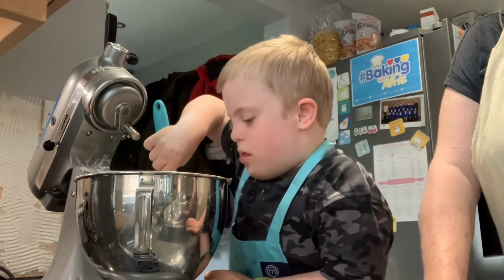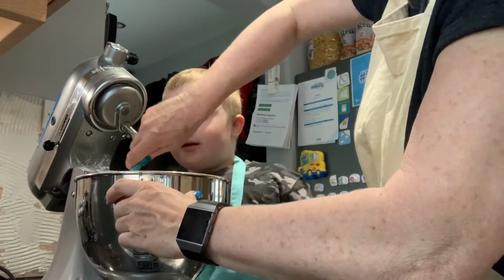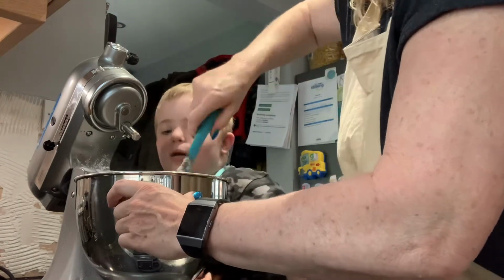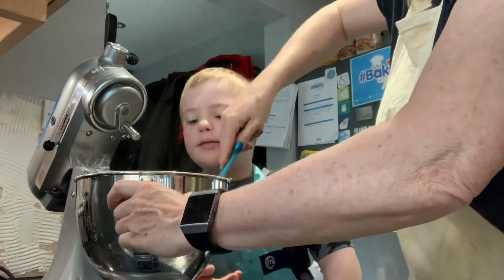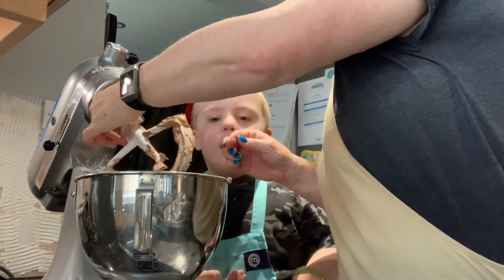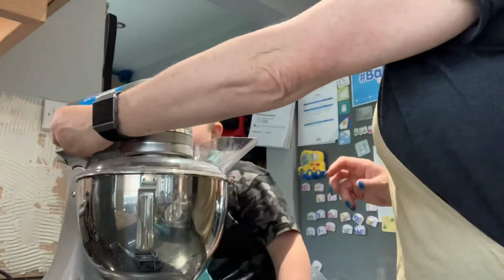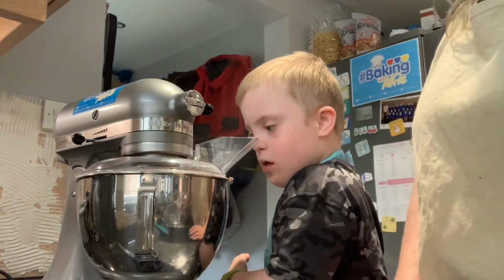Good job. Right, are we ready for the paddle and the blade to go back on? Let's mix that last bit because this bit round here is very powdery, isn't it? We don't want to be wearing all of it, do we? More than we already are. Right, let's put the paddle back on. You put the guard on. Hello, guard. Right, start off slow. And then go a bit faster.